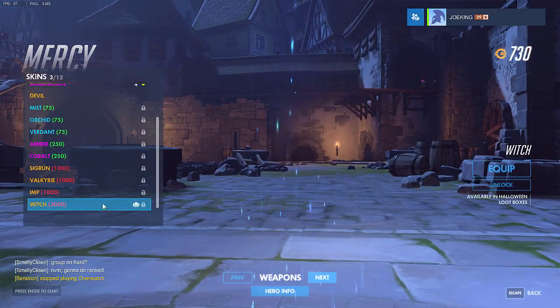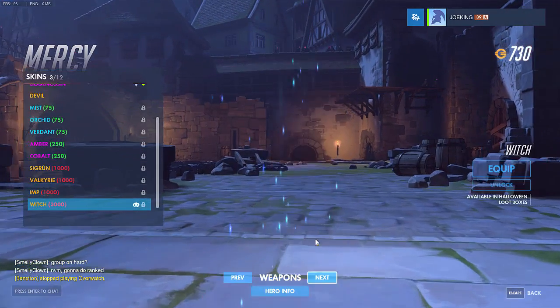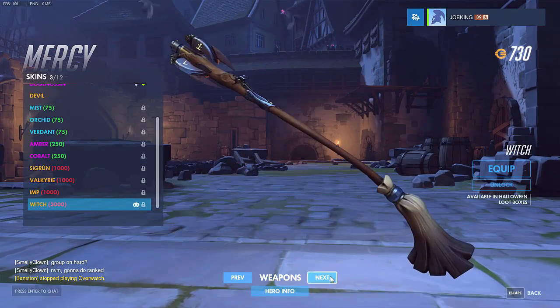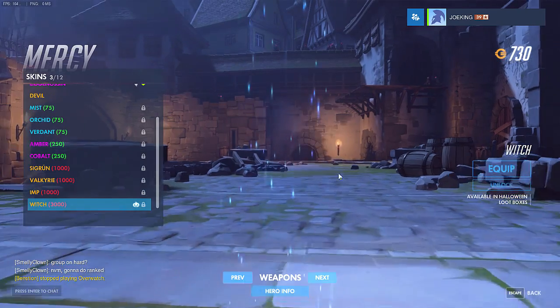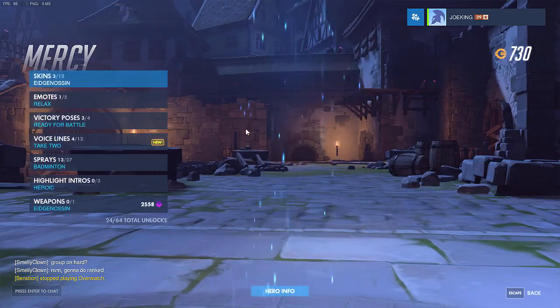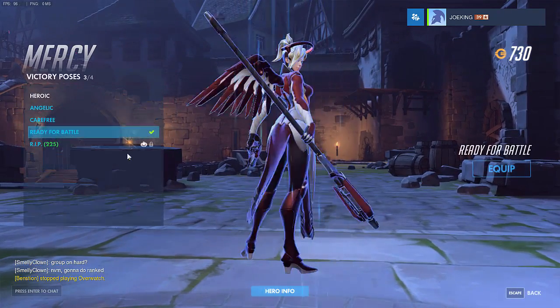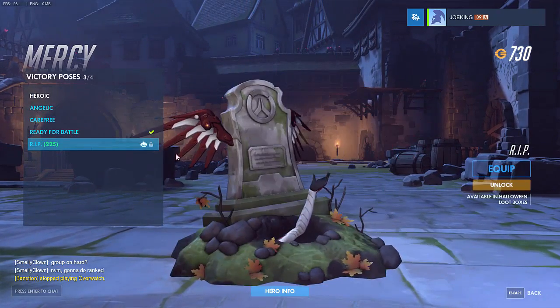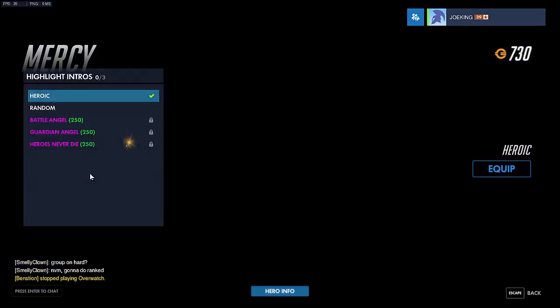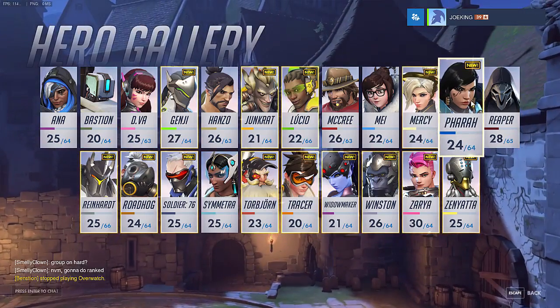Of course, with this character, with Mercy, she got a really, really nice looking skin. This is probably my favorite skin out of all the new ones, or at least my second favorite. It's really cool looking just because, you know, the broom, the character. I love this one a lot. And of course the spell book, they put a lot of effort into that one. As far as here, we got another thing, RIP or hand in the air. And I'm probably going to try to save up to buy this one. And then we got no highlight intro. So, you know, that's fine.